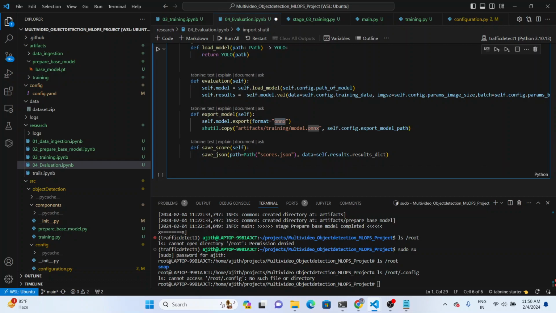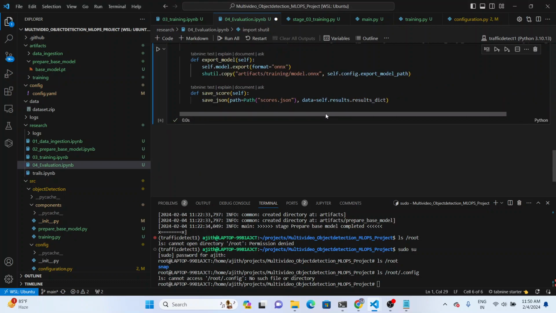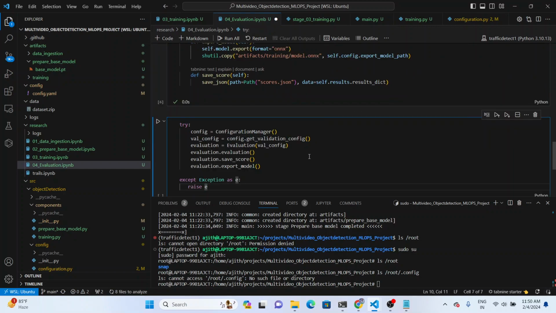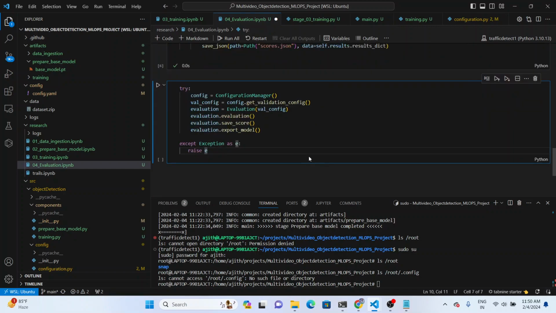And then there was another thing. Evaluation. Yeah, nothing. So we are exporting it, and then now we can run it. We can run the main function for the evaluation config.